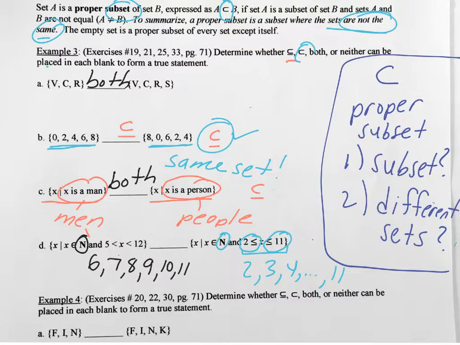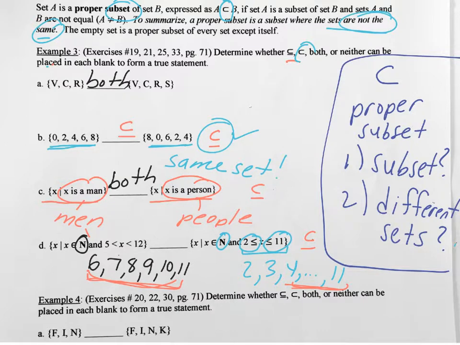All right, so now let's go back to the original question. Let's start with normal subset. So, are all the numbers on the left somewhere in the set on the right? Yes, 6 through 11, those numbers are somewhere in the set on the right, because remember the set on the right are the numbers 2 through 11. So that is true. It is, at the very least, a nice normal subset. 6 through 11, all those numbers are somewhere inside the set on the right.